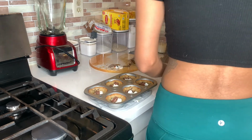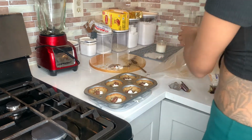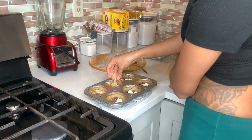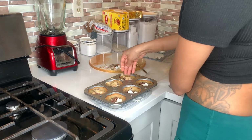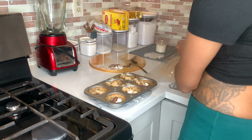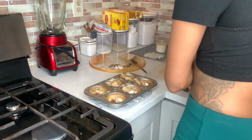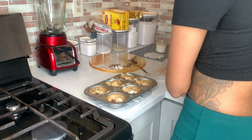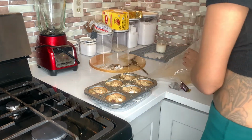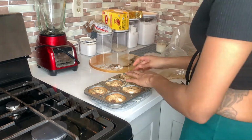It all worked out. Now, the fun part, I'm putting the crumble on top. This is actually pretty messy, so it kind of wasn't fun. I kind of got irritated because I do not like when it's messy. So just put it as much as you want. I like it on top. It's like a really nice coating. So yeah, definitely put a lot. You ain't gonna mess it up, just put a lot. But yeah, that's pretty much it. Just make it all pretty and just prep it for when we put it back in the oven.